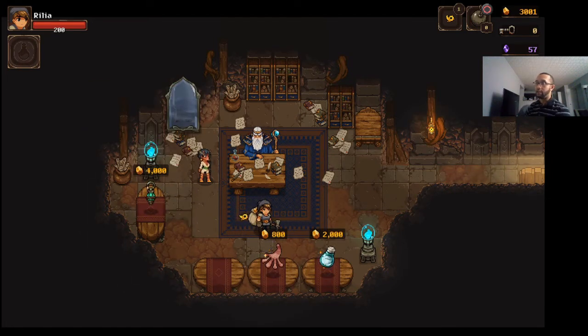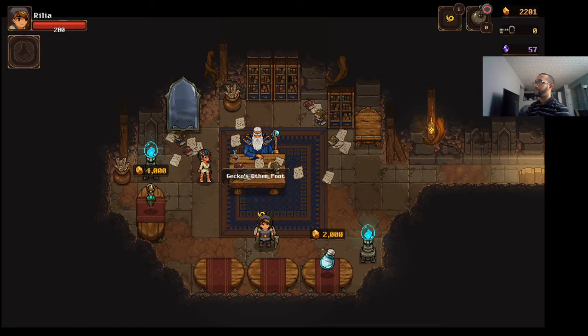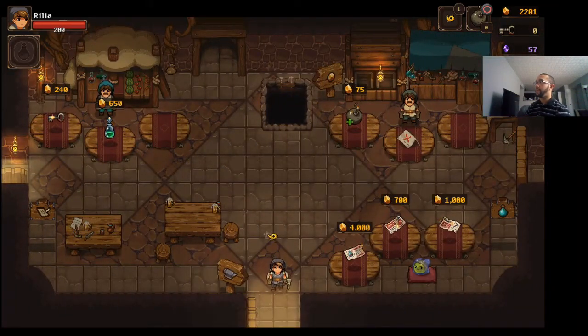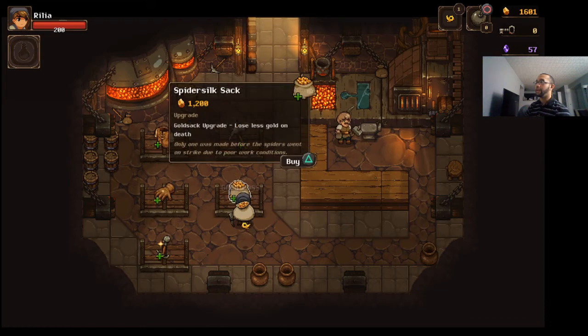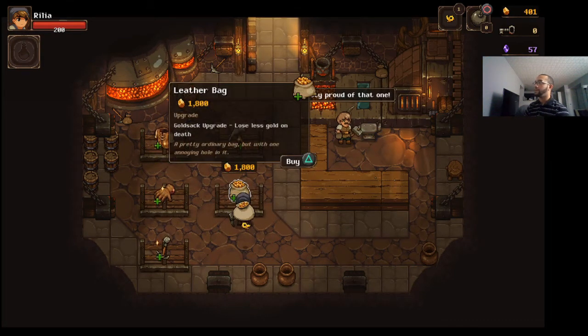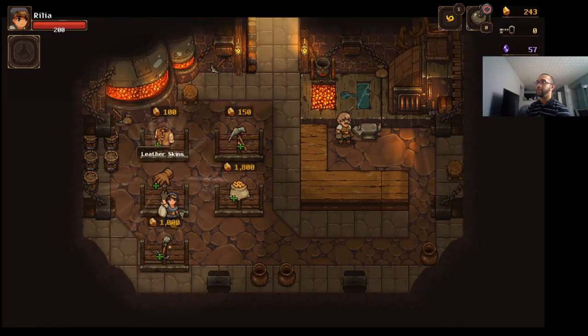So like if you drop in and you get swing damage, you automatically just get a free buff. We'll get those later. There's Gecko's other foot, and we have maxed out the Gecko. Yay. Now I'm just going to spend the rest of my money on the bag upgrade here. Again, I want to make sure I get as much of these as possible, and then I want to also increase my range damage.